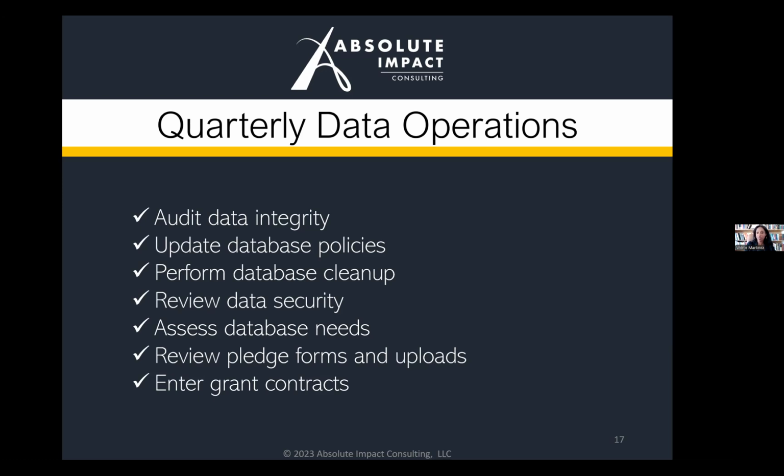So, updating your database policies. This is a huge one. If you are the person in charge of your database and you're on this call, you're probably the one who gets the emails from your database company saying, here's a new update, you need to download this, or we're switching something, or this form's going to look different, or download this plugin. Our APIs have new changes. There's a ton of things that come up throughout the year, right? So make sure that those changes don't have any implications for what your recorded and documented database operations policies are. Okay.